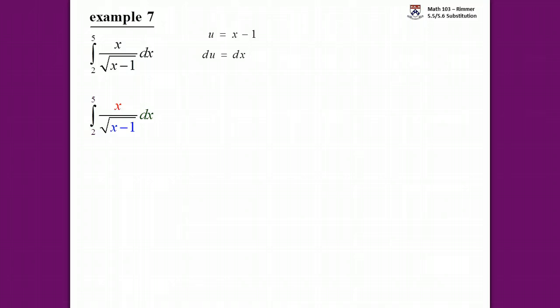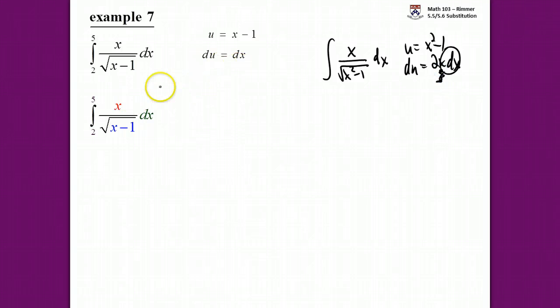Here's the issue. Substituting for x. Right now, there's nothing to say what x is. If that had been an x squared minus 1, then everything would have worked out nicely, because when we take the derivative, the x would show up in the derivative. And so, had this problem instead been x over x squared minus 1, then our life would have been made easier, because when we take the derivative of x squared minus 1, we get exactly 2x dx, and that x would show up. But now there's no x showing up. It's a mystery. What do we do with the x?